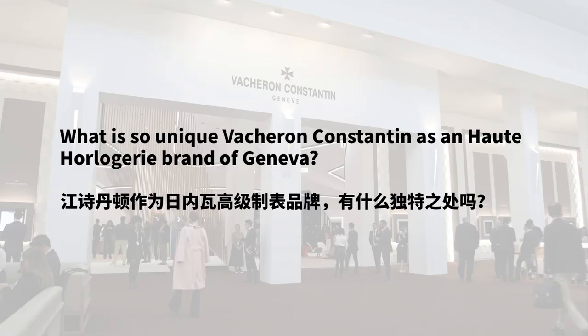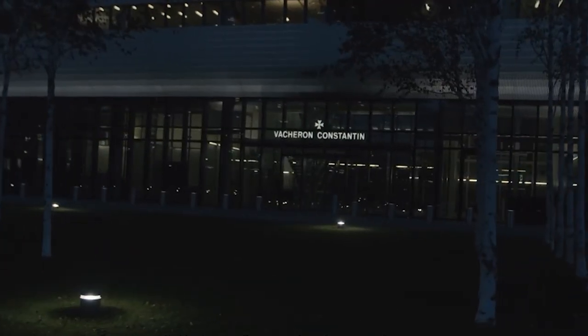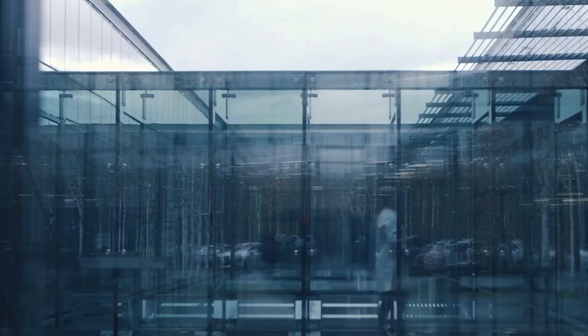I would say we express both worlds of craftsmanship and high watchmaking throughout the Belle Haute Horlogerie. We have the ability to work with artisans. They are part of the entire team. I think what makes the Maison unique is that we have our own artisans in craftsmanship, we have our own artisans in high watchmaking, we have high complication workshops, we have a dedicated team that creates incredible grand complications.